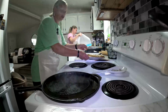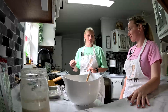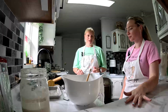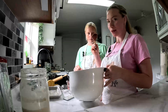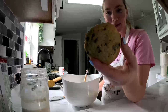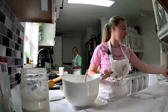We have 7 homemade tortillas. We're almost done with Saloma's batch of chocolate chip cookies, and now I'm going to start with mine. So that's what we will be doing next. And then, as we said, we got one more thing that we're making, a sourdough thing, today. Here is what the cookies look like. They are so soft. I cannot wait to try them with coffee.